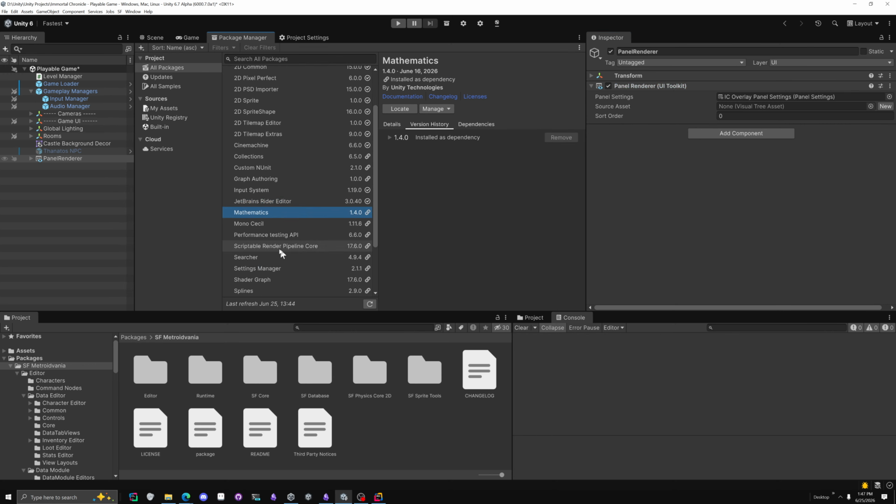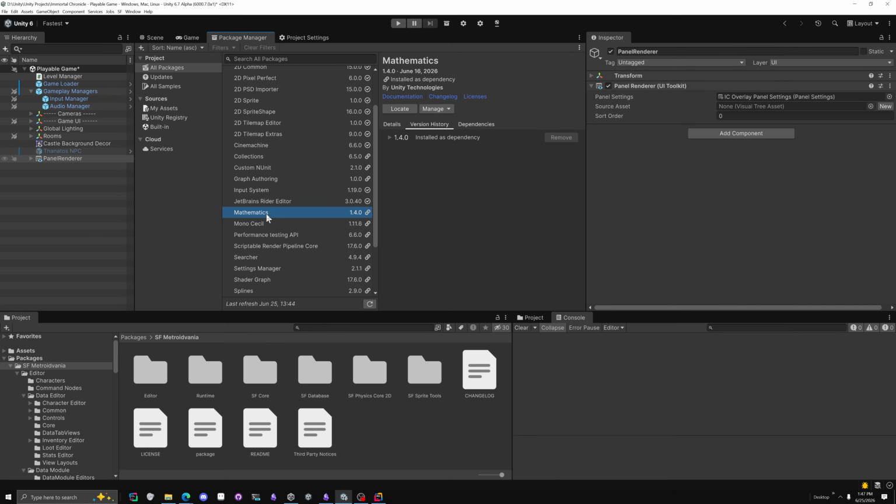Some of these, like mathematics, are actually going to be integrated as well. It's already installed as a dependency, but Burst Compiler is already integrated. As you see, there's no Burst Compile package, but it is already integrated. Mathematics, as far as I understood, like the input system and mathematics should be integrated in 2 to 3 weeks. Or sorry, 2 to 3 patches.